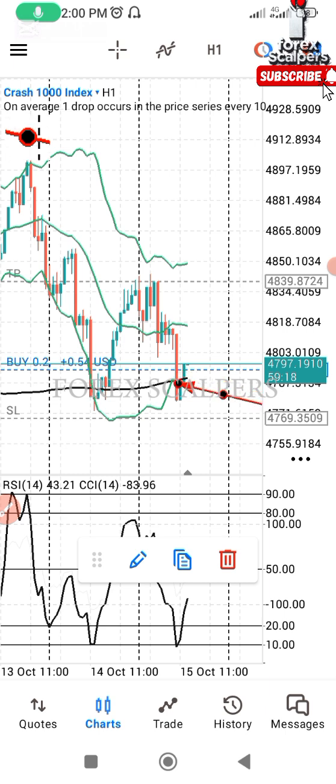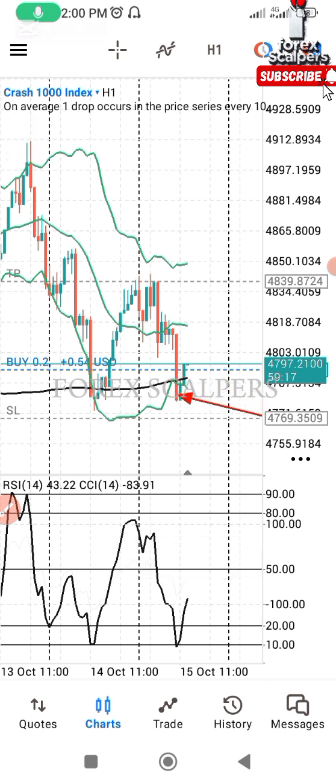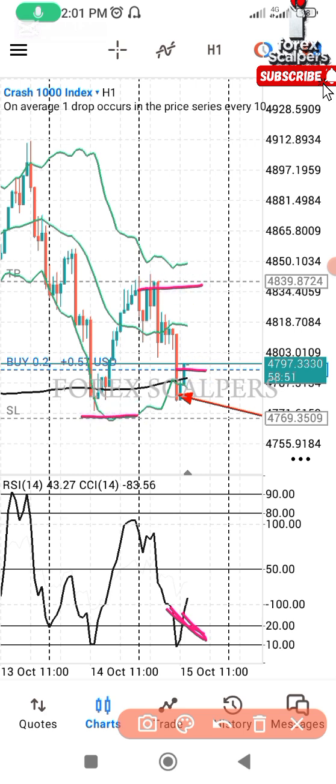So when price bounces on it, I now pay attention to my indicator window. You will be patient enough to wait for your CCI line to cross above 20. You can see the CCI line, which is this line you are seeing here. So here it crosses above 20, and immediately I saw that cross above 20, that is how I came in. I have my buy trade. You can see my stop loss here, and then you can see my take profit.